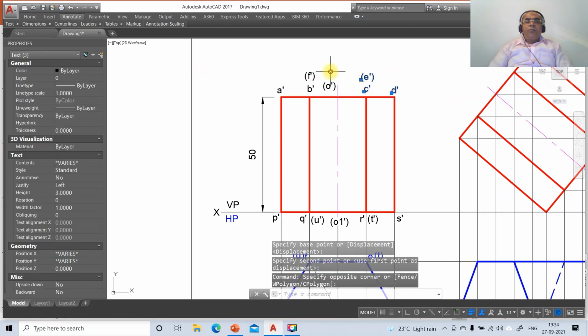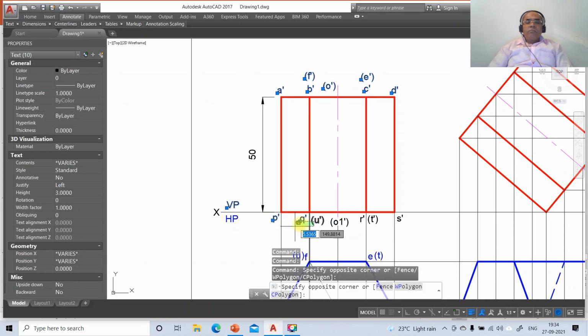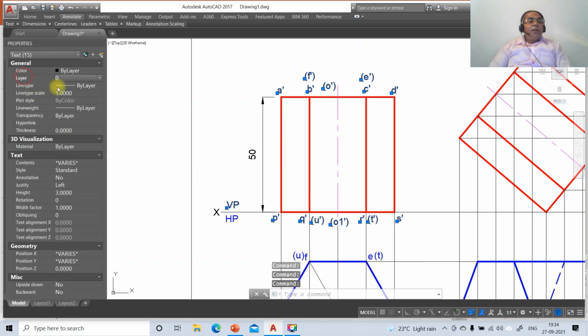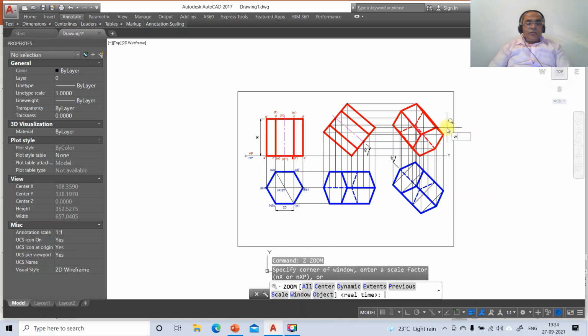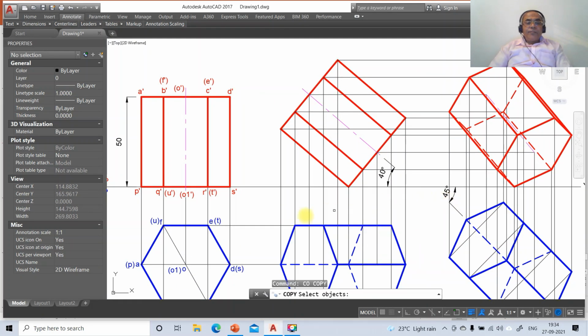Then you select all these points, then VP. Then go to layer, make that layer as front view. Now you just go to zoom previous, then zoom window, then go to copy.